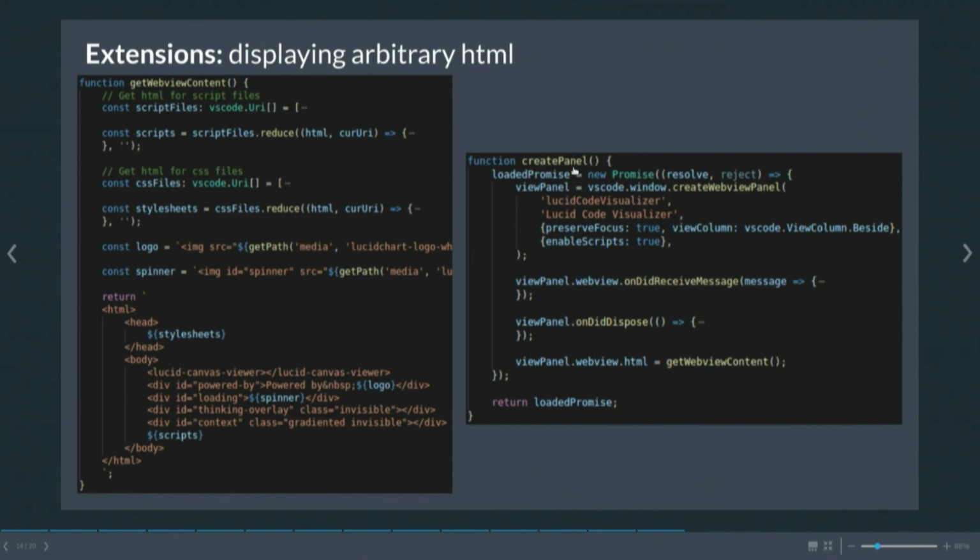And then over here, this is actually in our extension. When we decide that we want to show this, we do vscode.window.createWebViewPanel, give it some information about where to put it, and whether we want to have scripts in it for CSP security stuff. Then you can set up different things like receiving messages from it, when it closes, and then this is the important part right here: viewpanel.webview.html equals get webview content. That's where we call into this function. We get the string of the HTML content, give it to it, it sets up this iframe, and passes in the content of the iframe in the URL itself.